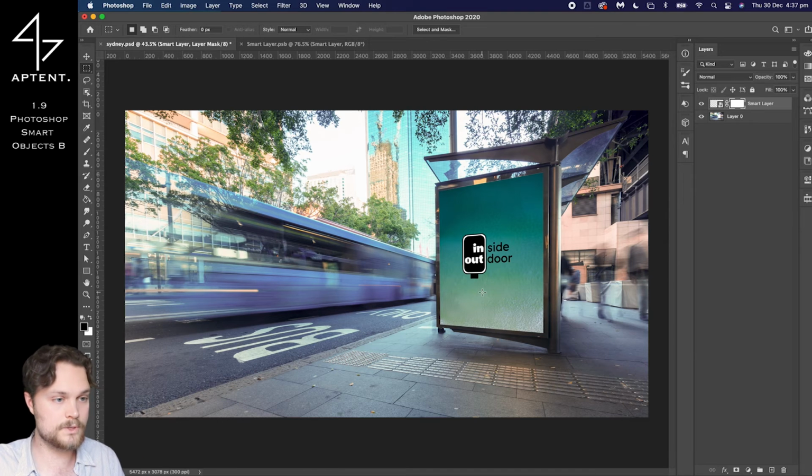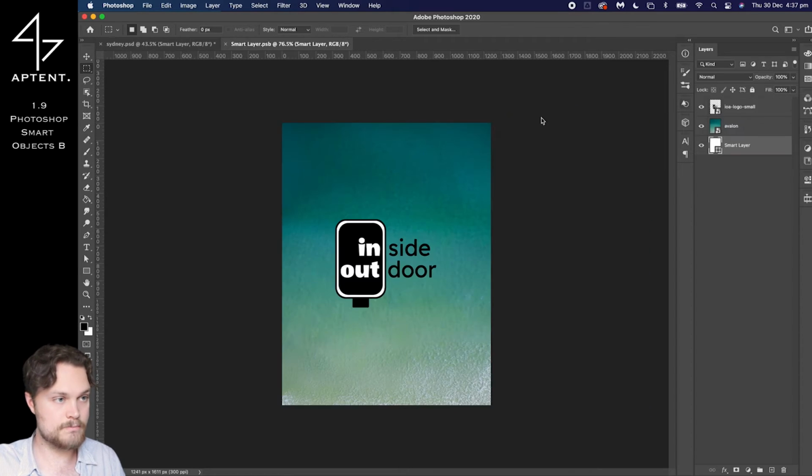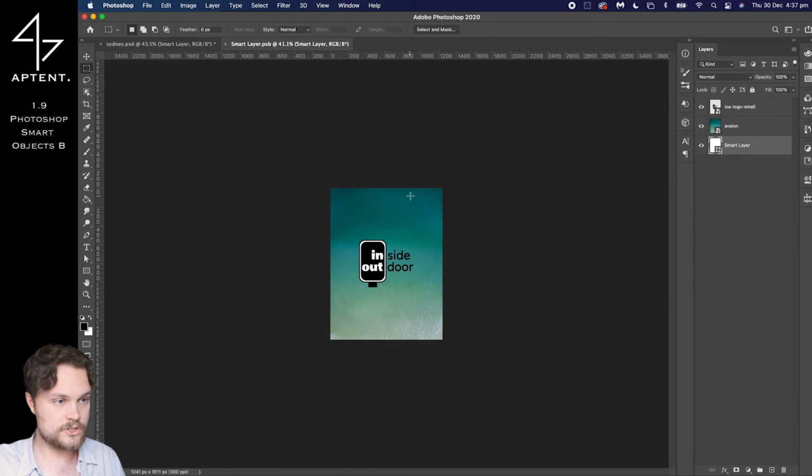This is going to be useful because in a second we're going to start to apply some other effects on it that are going to make it look like it's actually a reflection, like it's actually in there. But for now, if we double click again to open back up the smart layer, which should still be opened, one of the things we're going to do is paint a very faint white over here, so that it looks like there's a reflection going on.